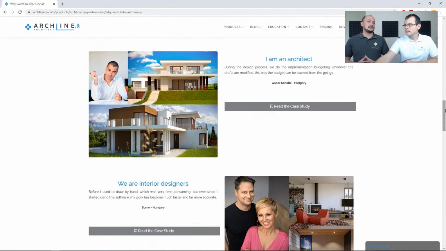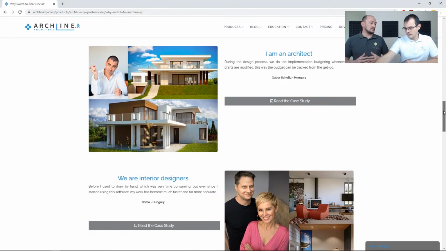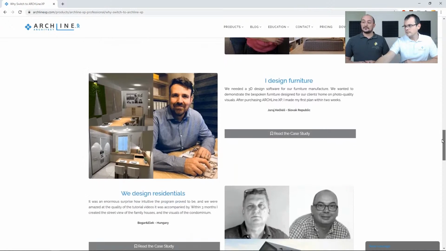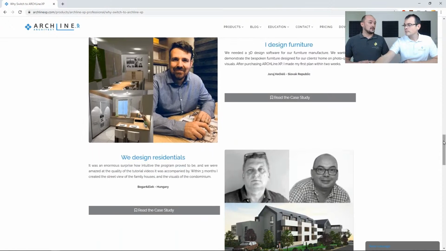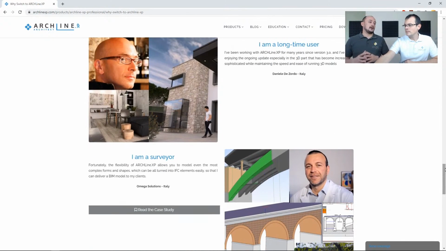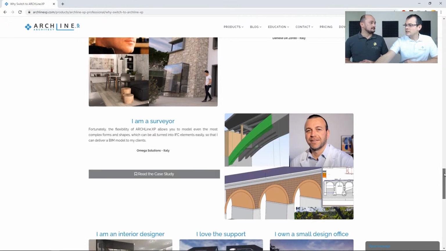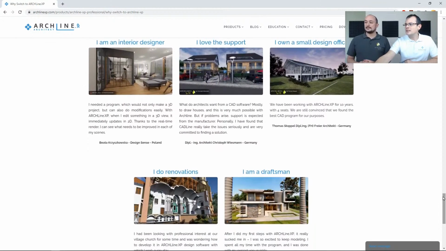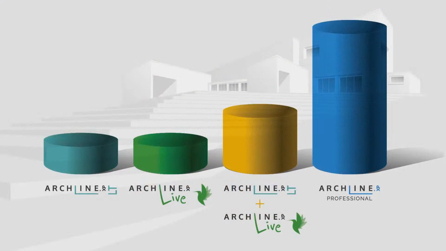With the full package, you can design all sorts of projects of any size, also reconstructions of old buildings, and also detailed design of furniture and large residential areas, or just smaller projects, or one part of the interior or the whole building itself. So it really varies across a wide range of project types. I think the important thing to know here is which product is targeted for what kind of project, and for that we have a nice graphic which shows you how our products compare to each other.